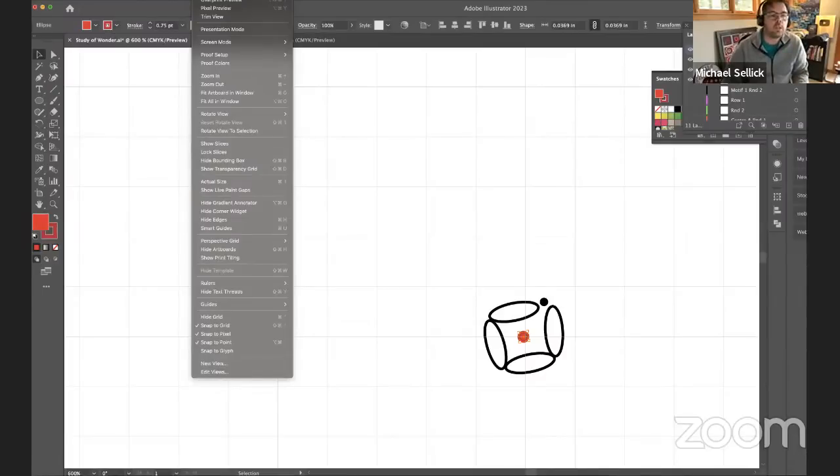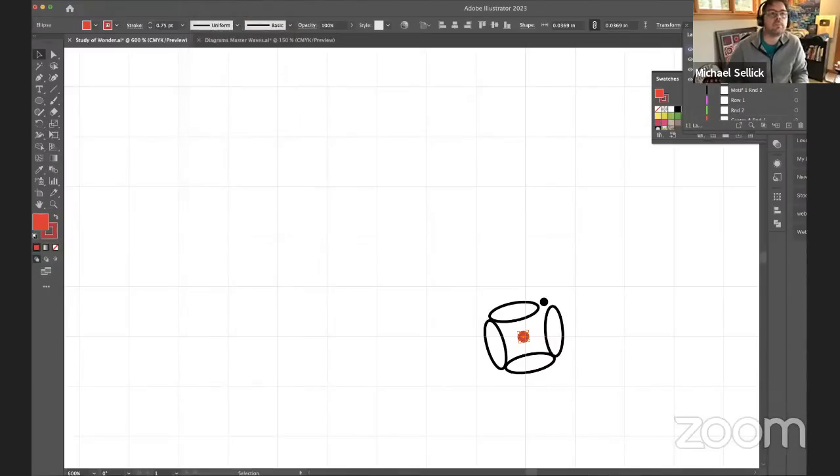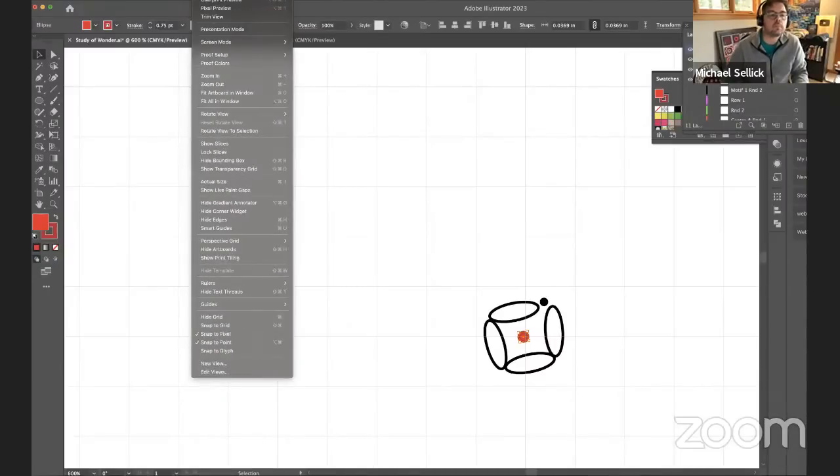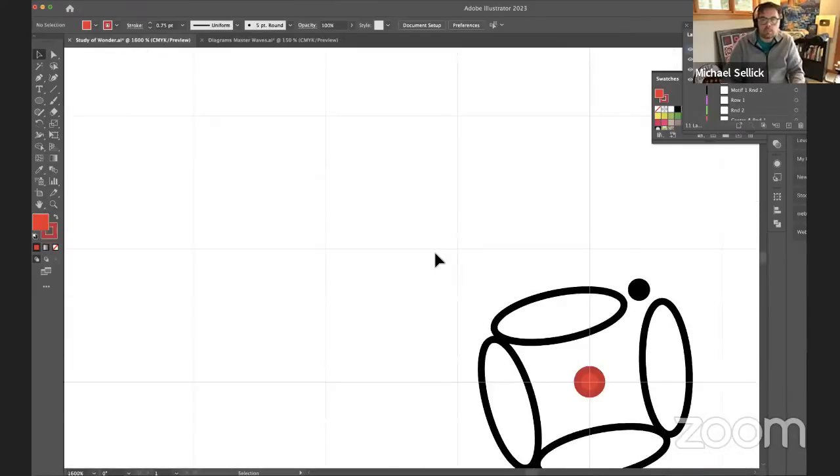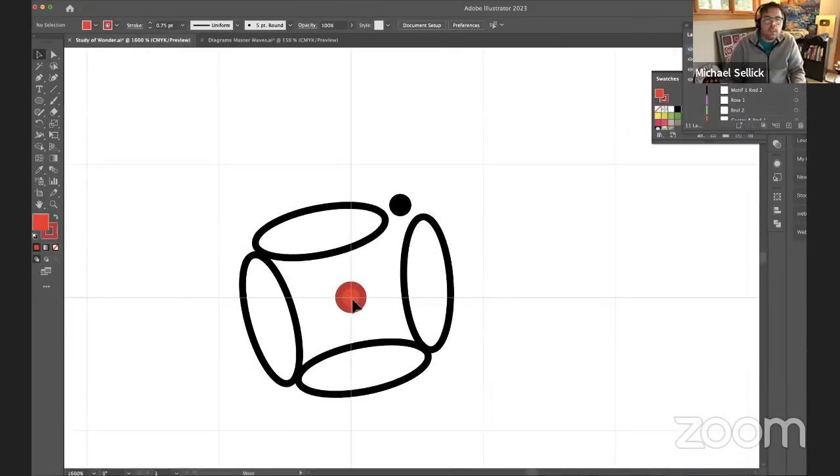I know, I haven't actually done this in a while. Snap to the grid. Snap to the pixel. So I'm just going to roughly get it to where it's hitting the line. It's always the hard part, just to get yourself started. Okay, so I got it there.